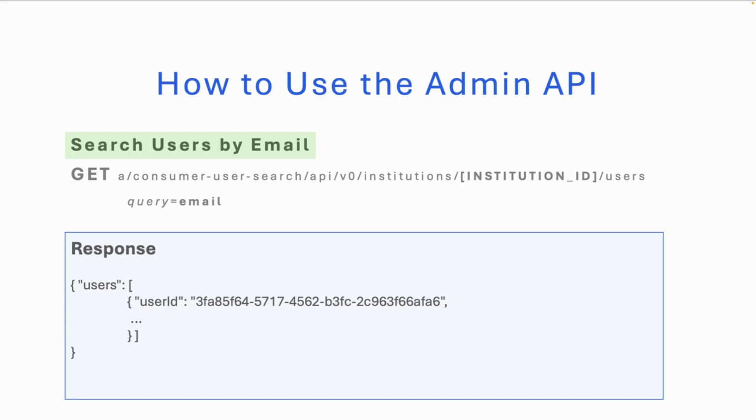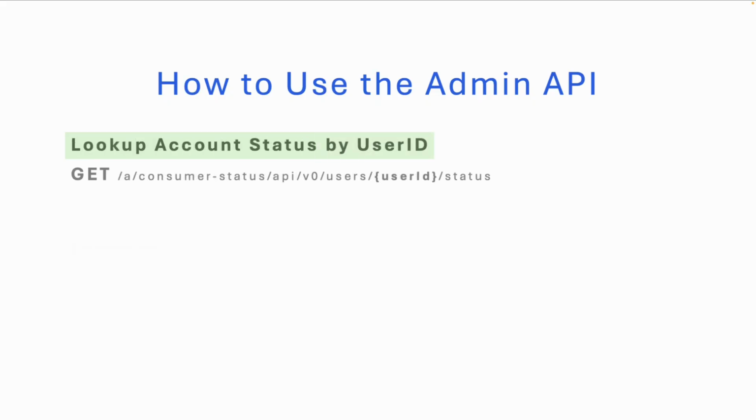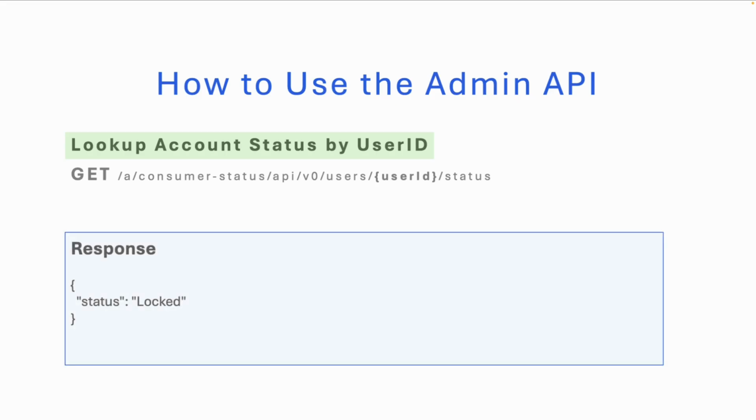For this example, we will capture and store the user ID so that we can use it for other API requests later on. Now that we have the user ID, we can send an additional request to get the status of the user. In this case, status is referring to whether or not the user is locked. Using the Banno Admin API, we will use the consumer status endpoint to look up the status for a specific user ID. These endpoints allow for getting the status of a user, as well as unlocking them. In the request URL, we will directly provide the user ID that we previously captured. The response of the user status request is a JSON object with the current status of the user. In this case, it is locked.